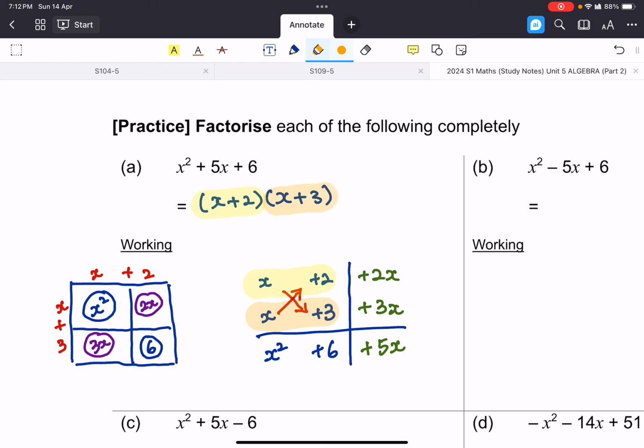Okay, so that's actually another way to visualize. Which way you would like to visualize it, either using the rectangle or using the cross, I leave it to you. Both are fine. Most students, based on experience, like to use the cross method because you can see the x plus 2 and x plus 3 very clearly and just apply it. But there's absolutely nothing wrong with using the rectangle, because quite a lot of students visualize and understand how the factorization process works with the rectangle.